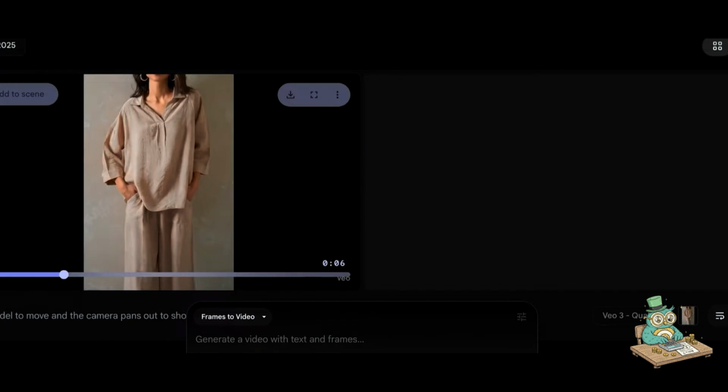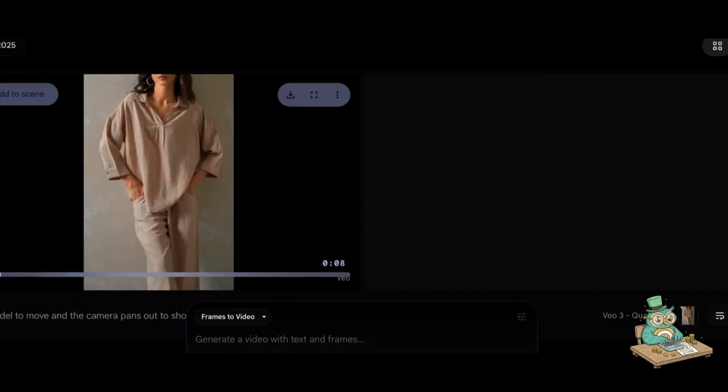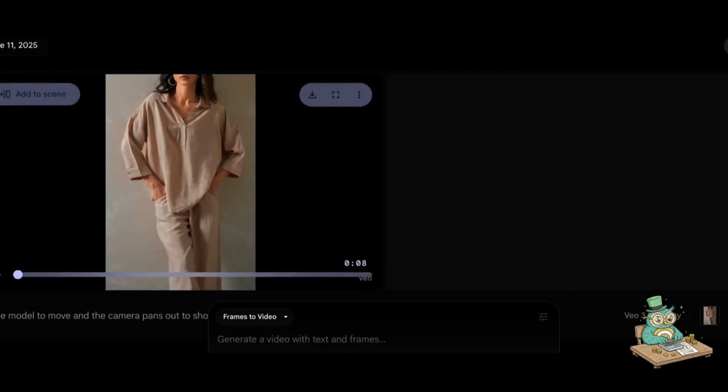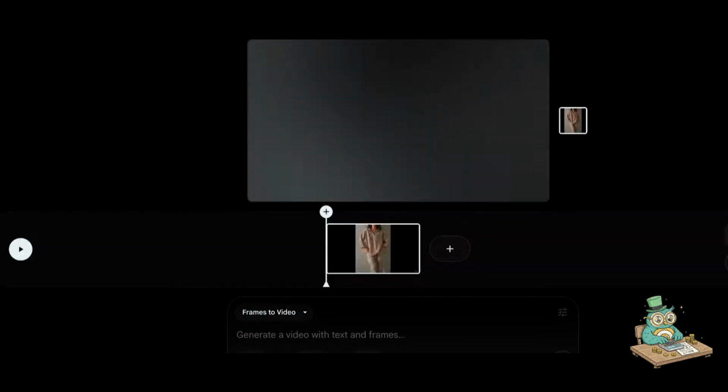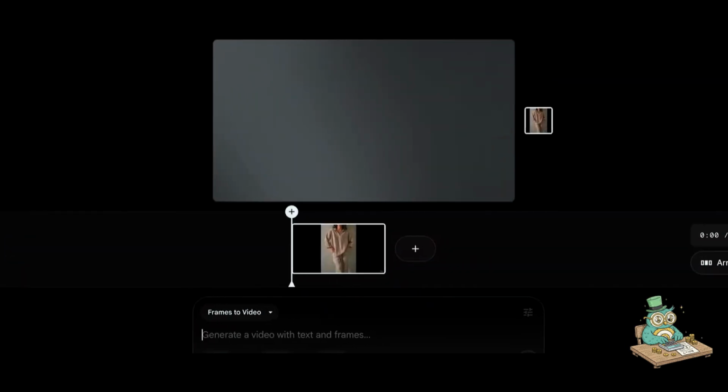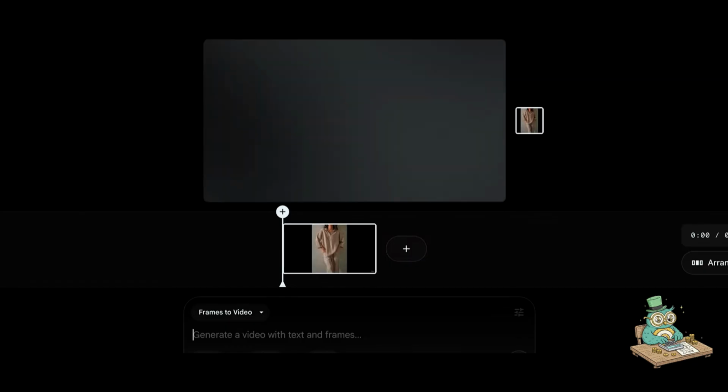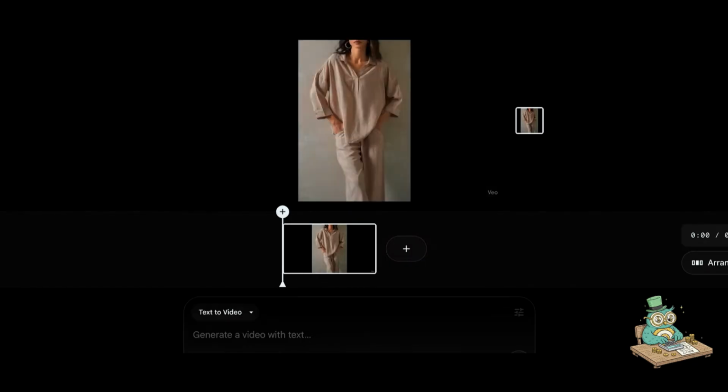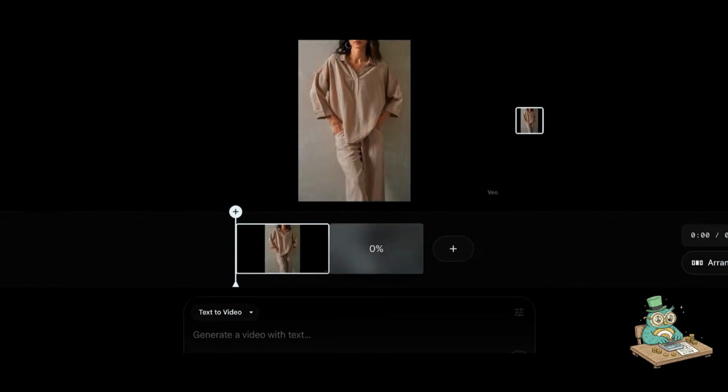Not only can you create an amazing video out of a simple image like this, but now if I want to expand on this video, I can click on add to scene, and once I click on add to scene, I can generate a video with more text. Now for this, I'm going to go with text to video. The model starts to walk towards the camera, and now I can proceed with building the next scene. And scene by scene, you are able to create longer AI videos, which has previously been very difficult and very expensive if you are ever using any other AI tool.